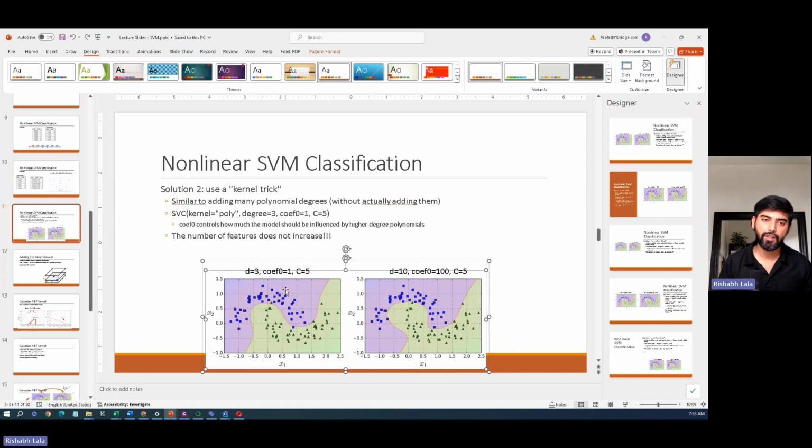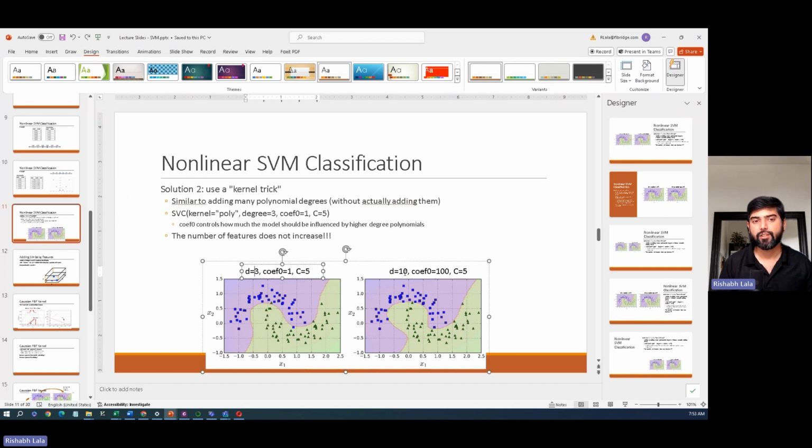So in the first image, the coefficient goes from 1 to 100, and you can observe that there are more curves in the second image. Also, the degree goes from 3 to 10. So a degree of 3 means typically just 2 curves in the plot, and a degree of 10 means about 9 curves. But the coefficient actually allows the degree to influence the curvature. If the coefficient is nearly 0 or 1, this curve would not be as bent as what we see right now.